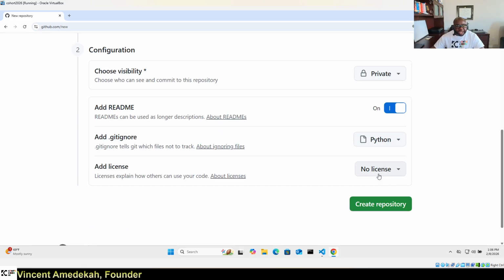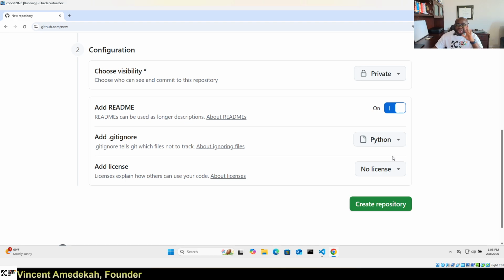The .gitignore file is a file you put in your application that helps you avoid sending some things into GitHub. Like if you have an API key or a password in the location where you are building the code, you don't want to send them into GitHub.